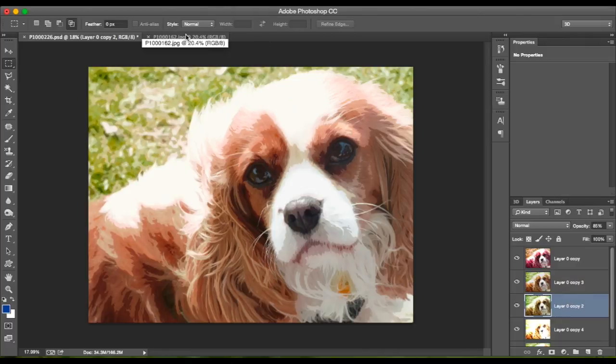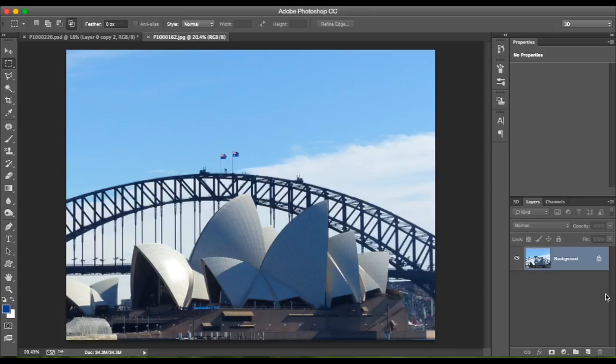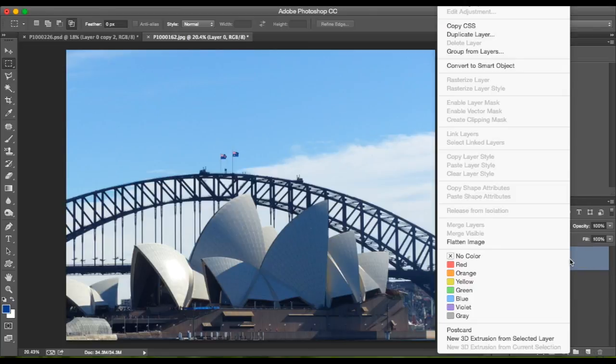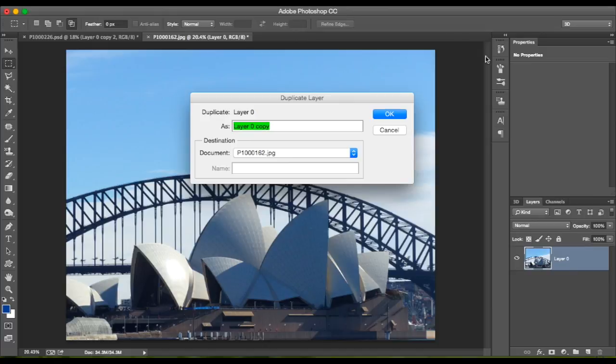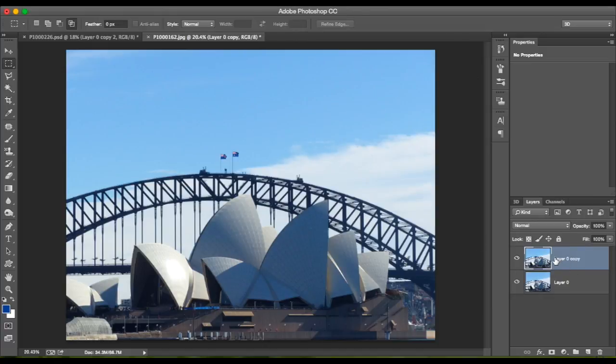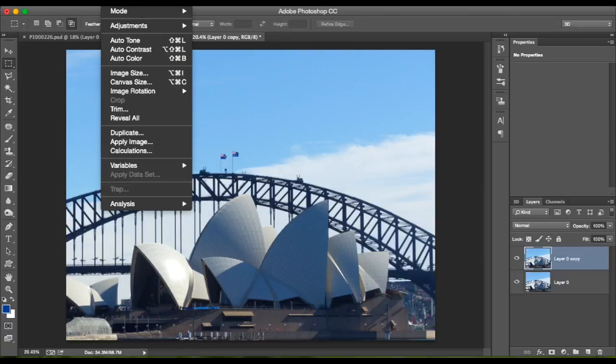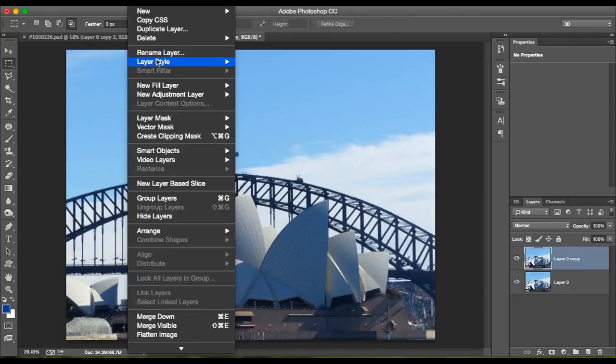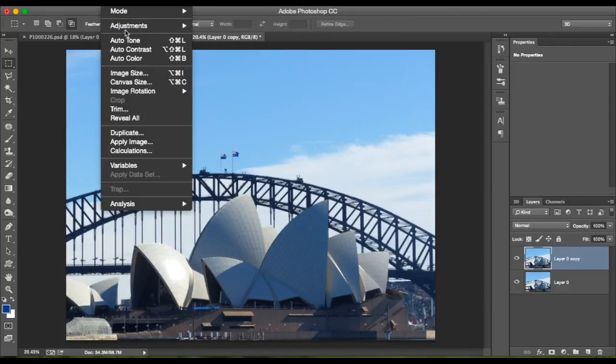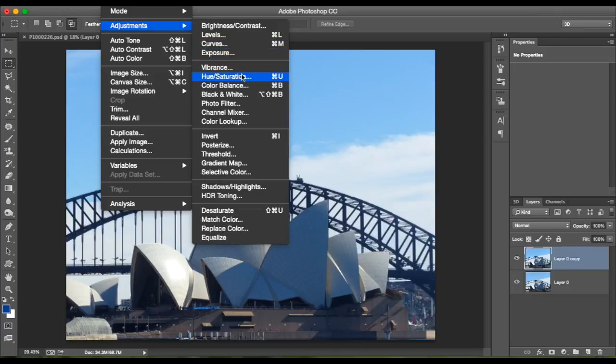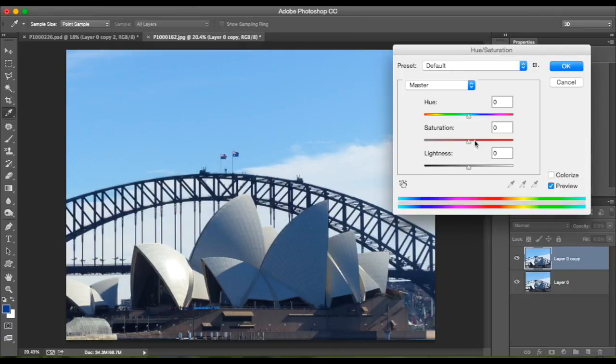So let's get right into this picture of the Sydney Opera House. I actually took this picture myself with my Lumix camera. Okay, so first we're going to change the color. It's very blue-white. Let's add a little bit of red or something in there. So we're going to go into adjustments and then hue and saturation, so we can change it. This just changes what color you want, so we can go like a pink or something like that. You can mess around with this, or do whatever you want.